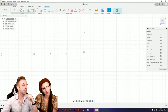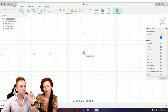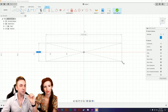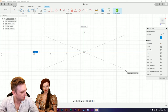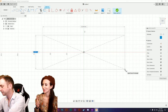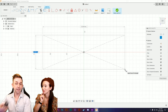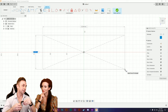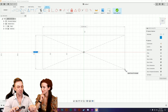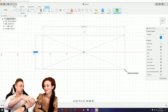So we're gonna create a few sketch elements to sort of figure out where everything else goes. I'm gonna start with just a center-based rectangle. I have calipers right here so that we can take some real world measurements on what we're going to be making. First things first, we need to know how big this actual suture self is.